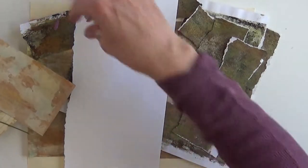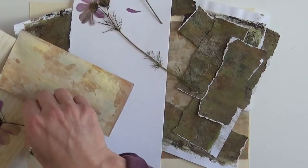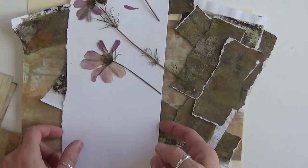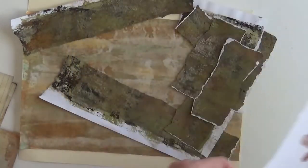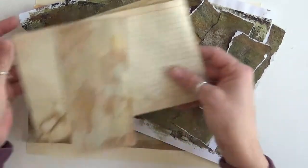So we'll use deli paper on this one and then see how that turns out when it's all completely dry. So let me move these. I wanted to go over the papers real quick. These are papers that I created.